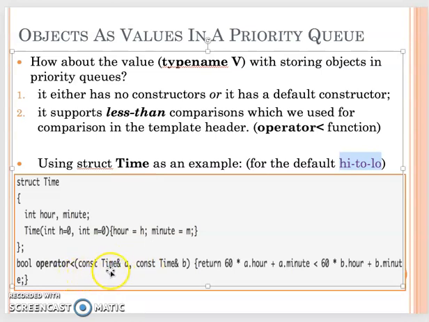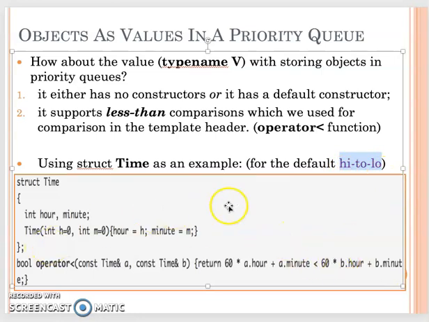What you need to do is just compare, so you need to convert time to minutes to compare it. Then you just return the value. Okay, so that's for the high to low operation.